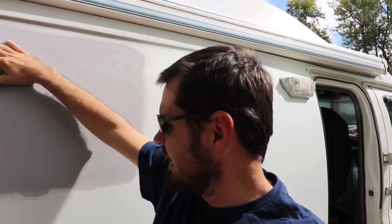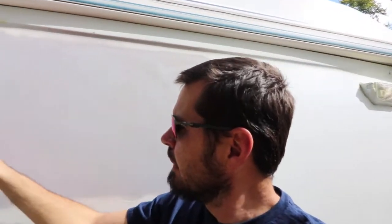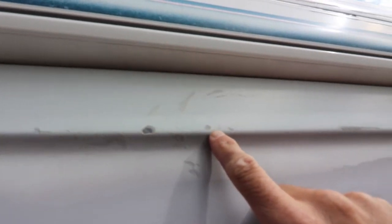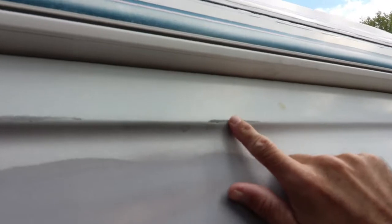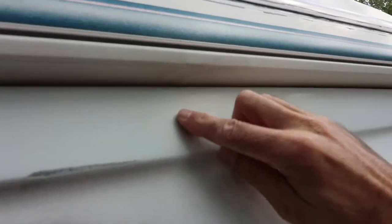So I think today I'm going to fill in these tiny little holes. I don't even know if you can see that or not. I'm also going to put some Bondo on this couple little spots I hit on the corner here. There's a little spot there and here. I'm going to sand up these little sections here where I got some resin on the van, like here. I'm going to try to sand that off. And I'm gonna give the primer a sand.